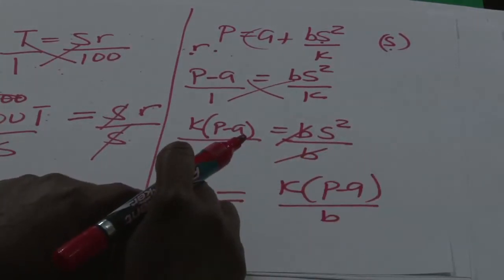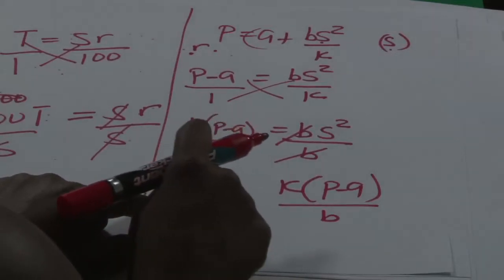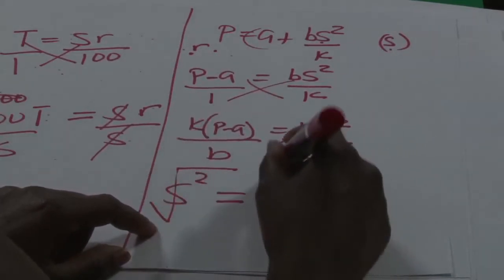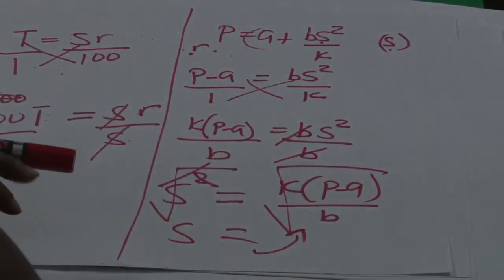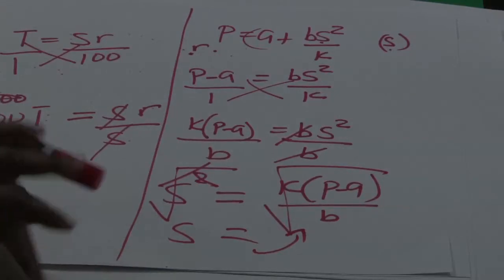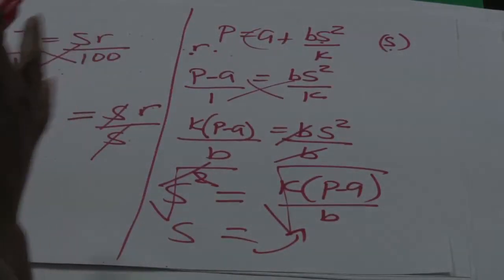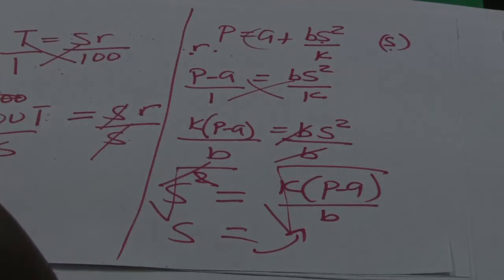Then I want S, but there's a square here. How do I get rid of the square? By applying the square root. The square and the square root cancel out, so then S will be equal to that as the subject of the formula. So then you should know how to move your terms, what to do when you're having a square, what to do when you're having a square root, addition, fractions, and so on. Your guide is having quite a lot of exercises that you can practice, and if you find yourself stuck, please consider me.